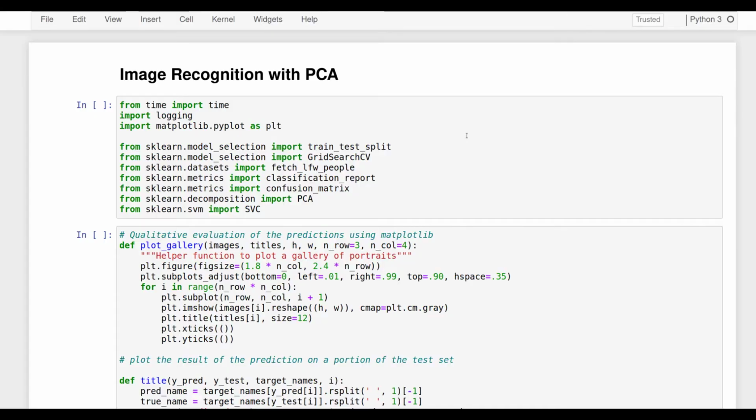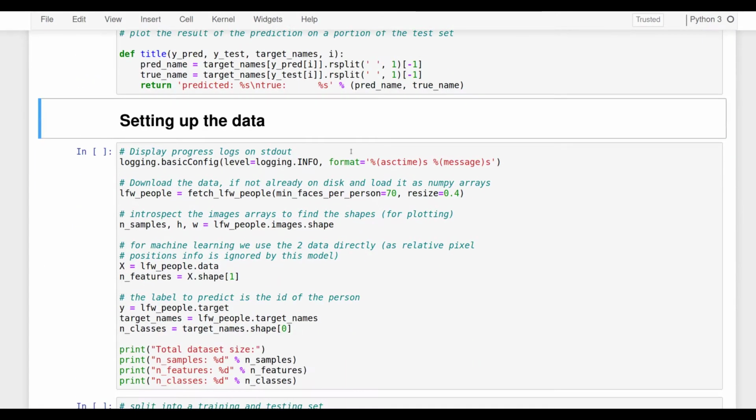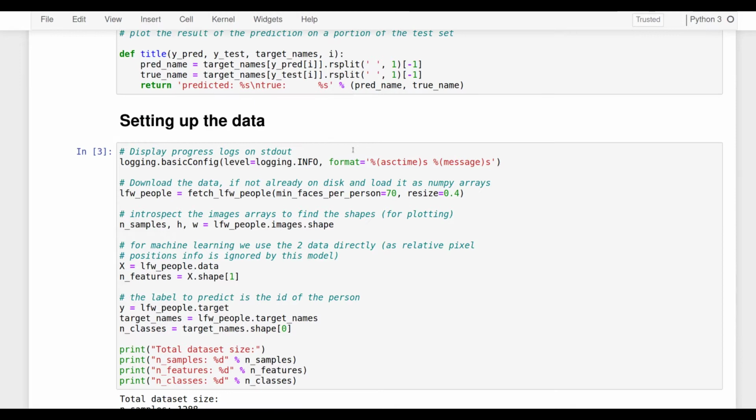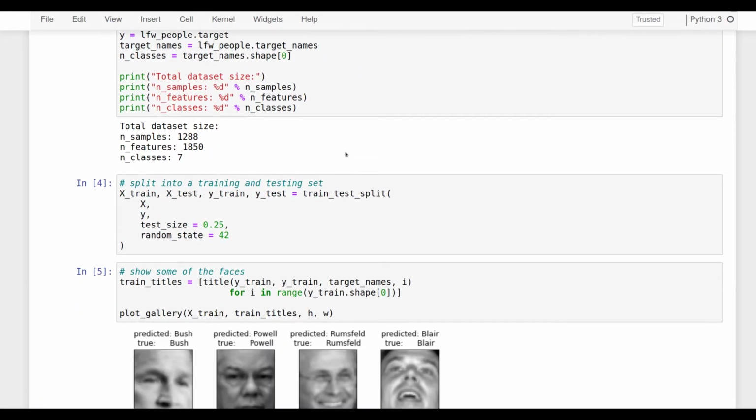Let me show you what PCA looks like in practice with some actual pictures of faces. Alright, so let's do some image recognition with PCA. We're going to use this code, which is from the scikit-learn official documentation. So I'll just get my data loaded in here. These are a lot of images of famous people, so we should recognize some of them when I plot them.